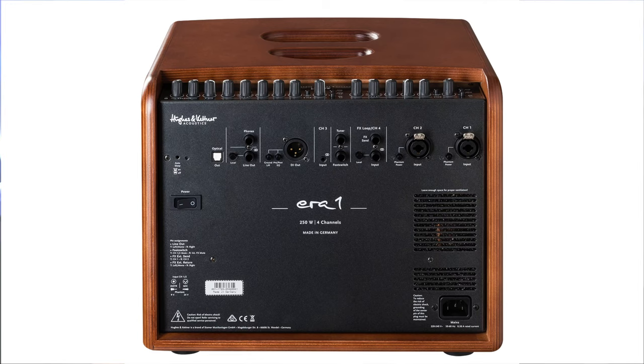On the back, we have even more things. Let me just show you this. We've got the power button. We've got an optical out for recording, which is awesome. I didn't use it, but there's a reset button, a recess there. There's an auto sleep mode, which can be disabled. That's those two indents on the left. Then you've got a level control for your line out, which is adjustable and doesn't affect the main output, but sends effects to the front of house through that output.